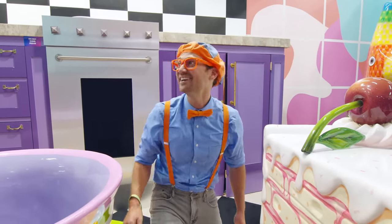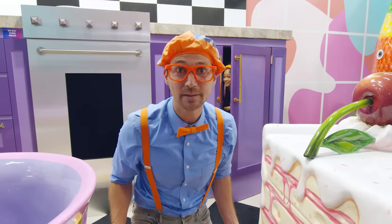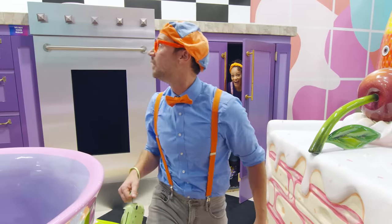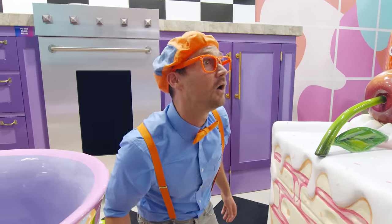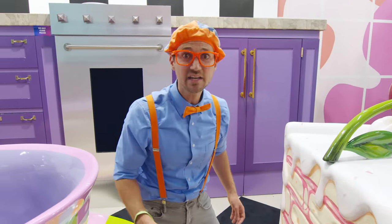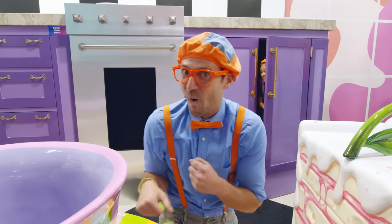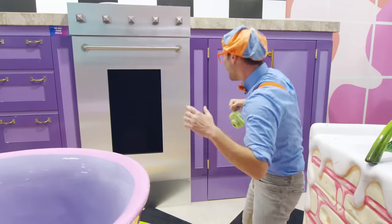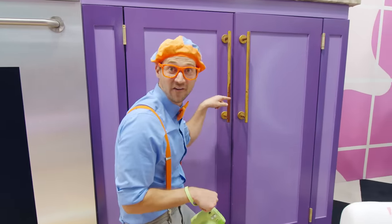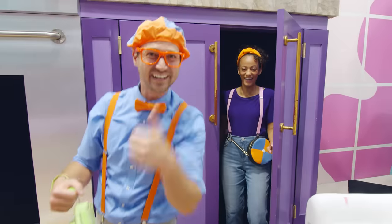Meekah, where are you? I'm behind you. She said she's behind me, but I can't see her. Do you see her? Meekah, where are you? She's behind me? I don't see her. What? You're saying that she's in the cupboard? Okay, let's go check. Yeah, we found her! Good job!